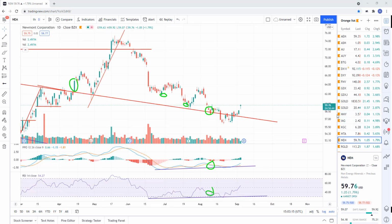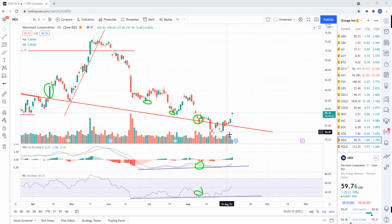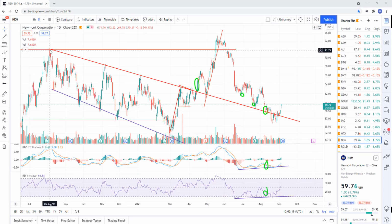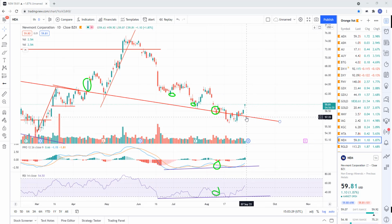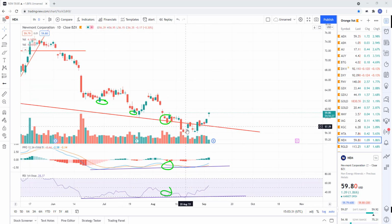Newmont Mining. So this is the largest gold mining company, but you can see here we have a trend line coming off the August time frame. This one actually rallied up and made a new high here in May, and then it sold down and has been back testing that trend line support ever since. We did have a couple drops below, but we've recovered that, and so that's basically stop running action. The algos dip it below, run a bunch of stops, take those positions from those stop orders, and then they rally it higher.